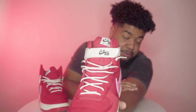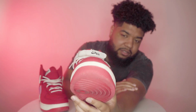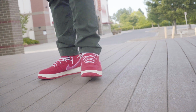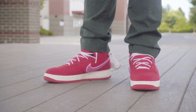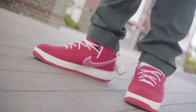The strap is actually one of the best parts of the Air Force One High. I think people don't really tend to think about the strap when it comes to the shoe, because people are so worried about wearing the lows, which are a much simpler shoe to wear. I can definitely understand that. The highs are chunky, and these are even chunkier considering I wear a size 13, so these probably look like battleships right now in this video, but that's fine. I know what it is. I wear a size 13 and everything, so you just deal with it.